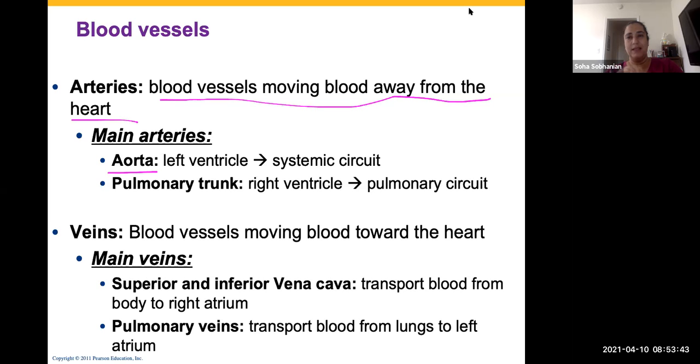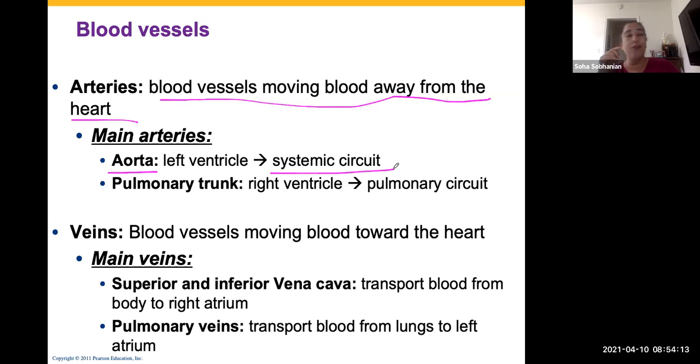What type of blood is on the left side of the heart? Is it red or blue, guys? The left side of the heart. Red, which means it is oxygenated blood, correct. So if it's oxygenated, where do I want to send that blood to? If it's oxygenated blood, I want to send it to the tissue, well, body, correct, which means I'm sending it to what? My systemic circulation, correct?